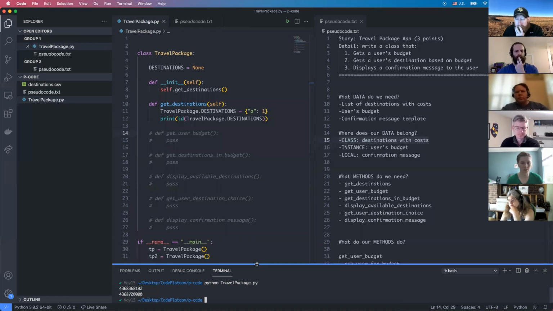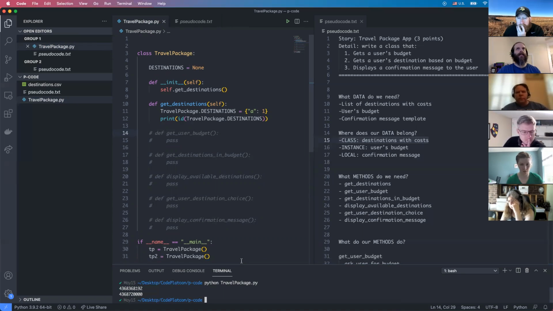Each instance is creating a different destinations dictionary. Yeah, each time we create an instance, it's modifying the class. It's modifying the class attribute here.